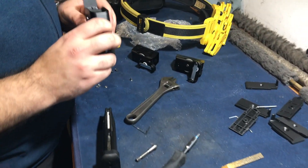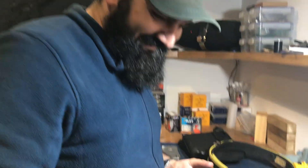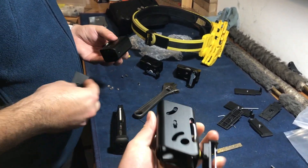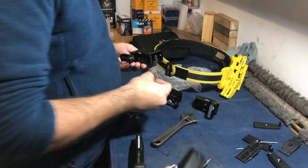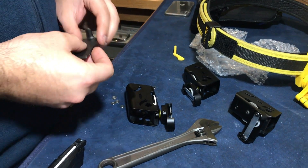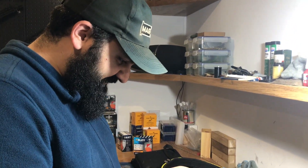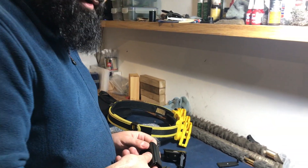It doesn't take long - you get something new and exciting and you get the Dremel and files out straight away. That's the reason I started my guide: no one else seems to get it right first time. The double alphas are undisputable - they're great bits of kit but very expensive - so it's interesting to see how they compare. Having seen a real double alpha holster, there is no comparison in quality. Just to get the magazines to slide in and out normally, they needed constant deburring all over the inside before even starting modifications.